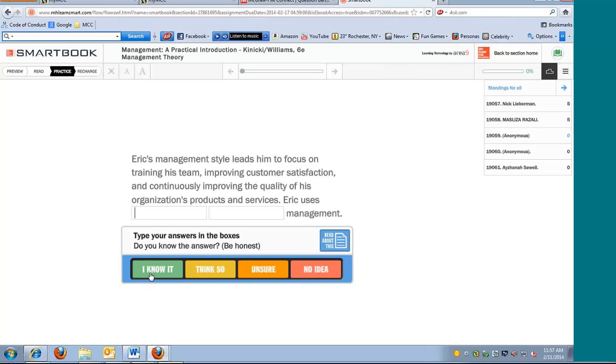This is going to affect how the adaptive technology works, because if students say that they know something but put in an incorrect answer, the system is going to adjust and give them some additional flashcards in the subject area. If I put I know it and I get the correct answer for a number of cards in this particular subject area, then it will stop giving me those cards. So what's nice about it is if a student knows it, they're not going to have to go through flashcards.